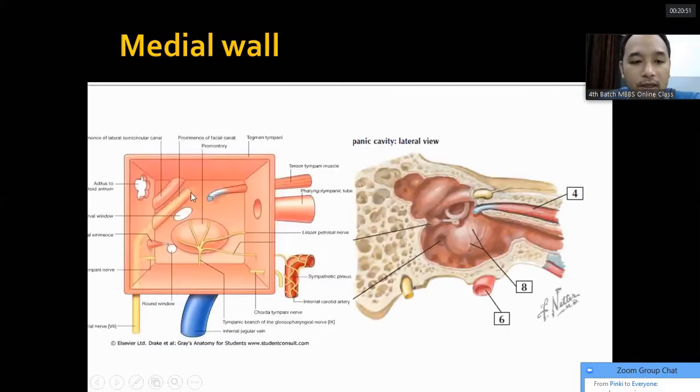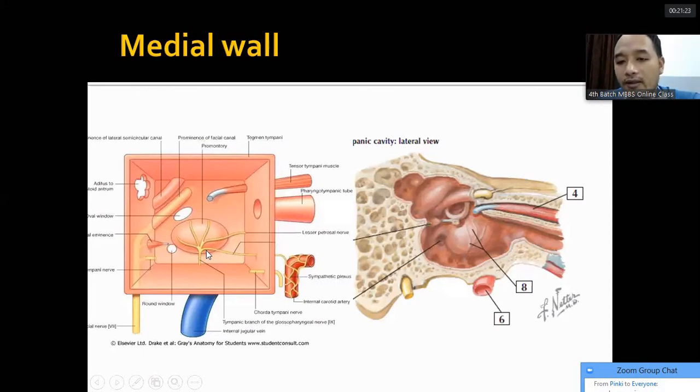Now this is the medial wall. The structures are: the dome of the lateral semicircular canal; the tympanic part of the facial nerve in its bony canal, also called the fallopian canal; the oval window covered by the stapes footplate; the round window covered by the secondary tympanic membrane; and here is the processus cochleariformis, a bony projection which houses the tendon of the tensor tympani muscle. And the promontory, the large bulge formed by the basal turn of the cochlea.